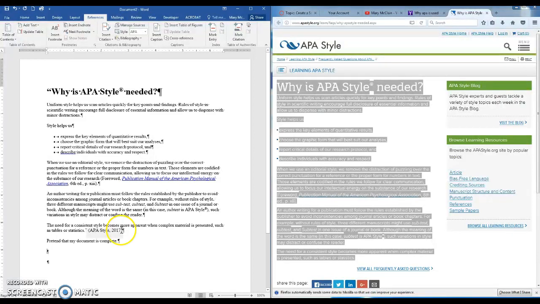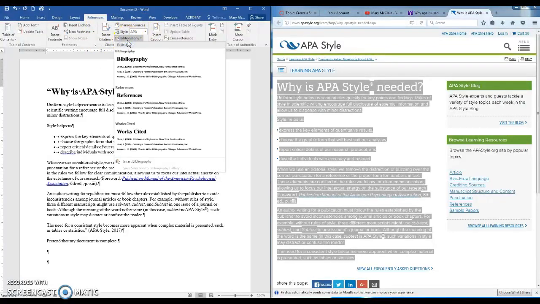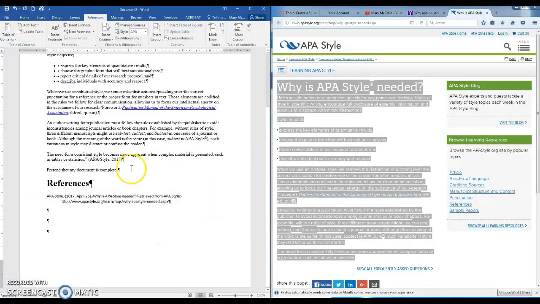And now I'm ready to put my citation in. I'm ready to complete it at the end. I have put in all of them that I need, and I could have put in more than one. I'm simply going to make sure I'm on References again, go back to this group, Citations and Bibliography. When I click on Bibliography, I'm going to the references, and my citation is immediately added for me in the correct format. And that's one of the ways that you can easily put your citations in there.